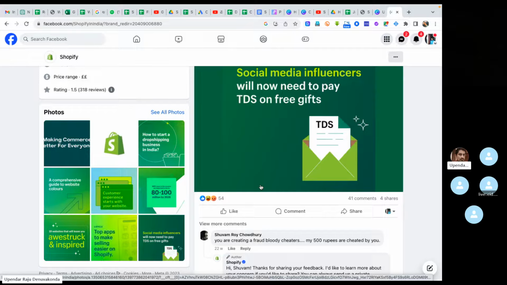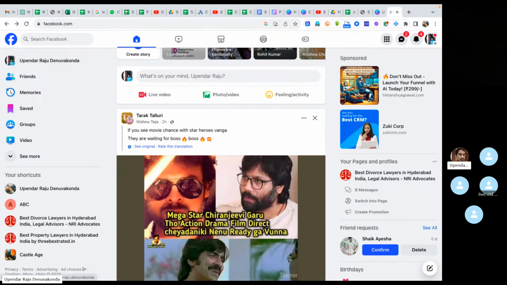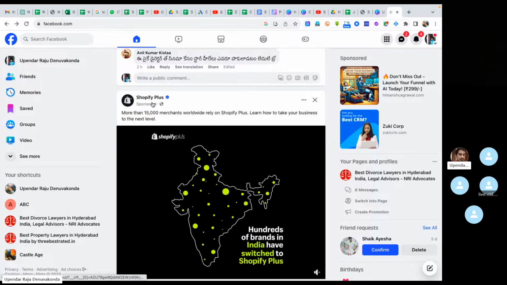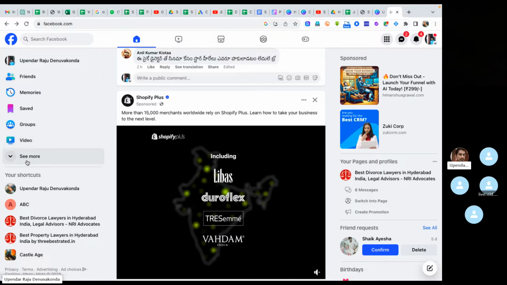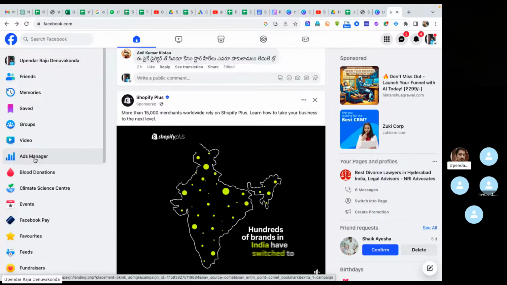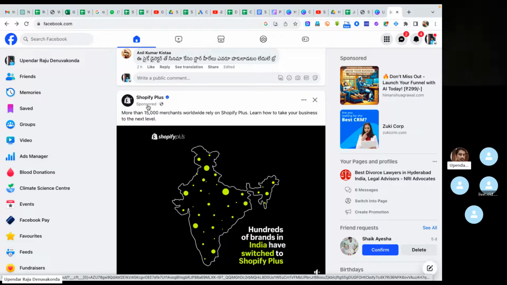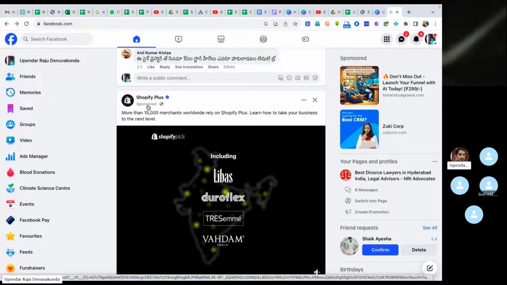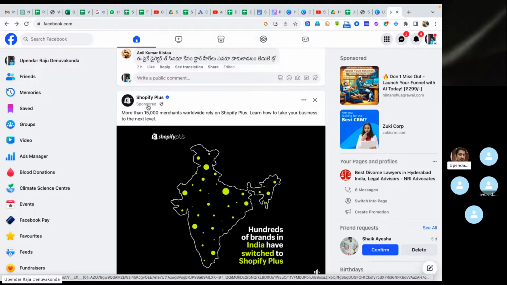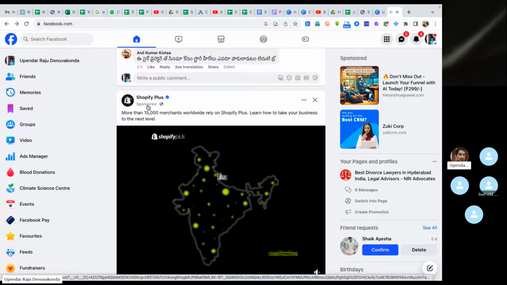So they think that they can go for the sponsored ads on Facebook, and they can do that by creating the advertisement. So you can see Shopify Plus, and they create these kind of sponsored ads by using something called the Facebook Ads Manager. Everybody would have this Facebook Ads Manager, and you can go to it and create this kind of sponsored ads, and these sponsored ads would help you to reach more and more people. But the only thing is that you are paying to Facebook for this. In return, what you are getting is more and more reach.